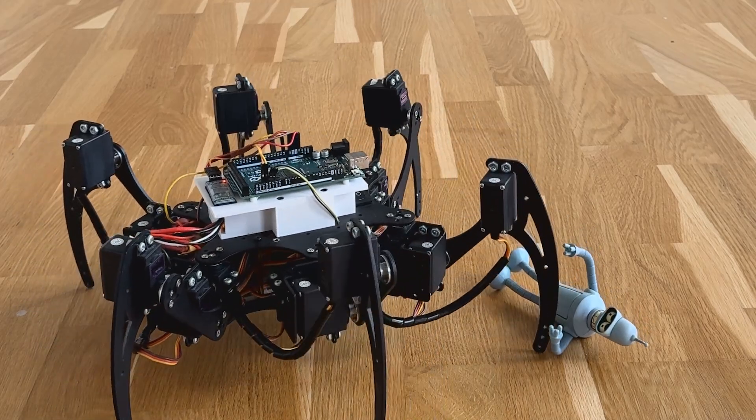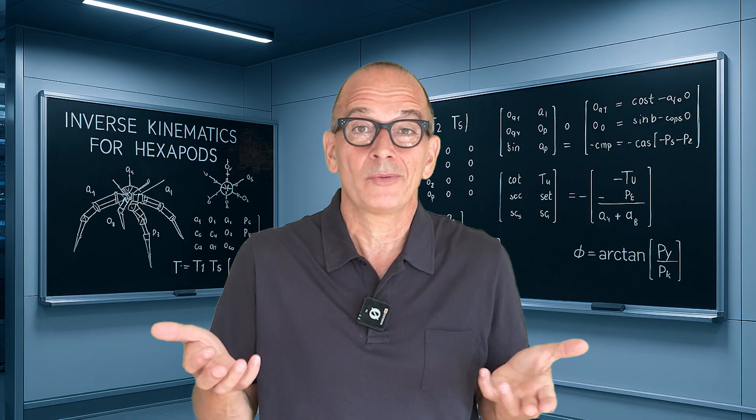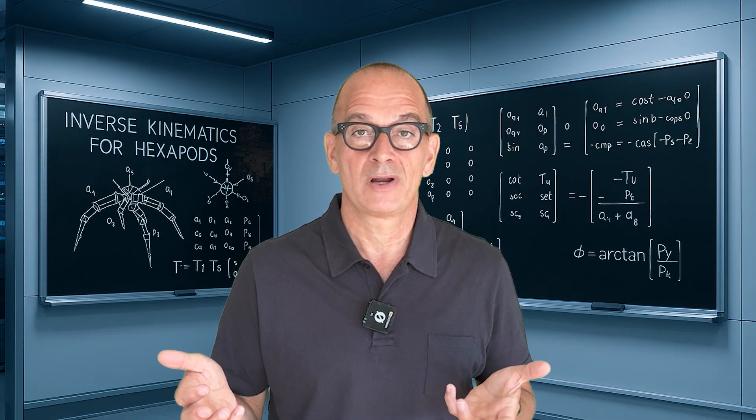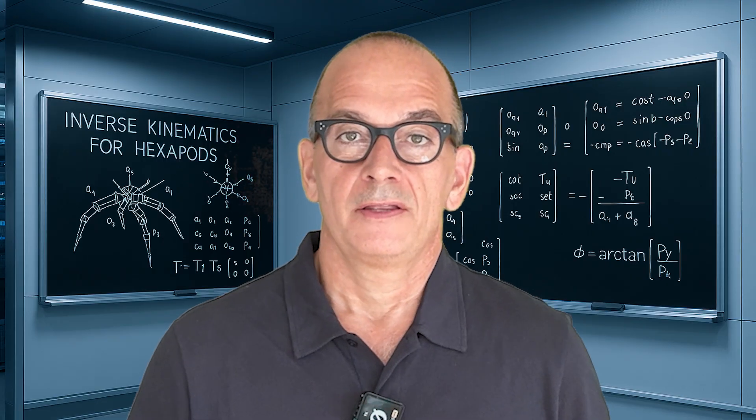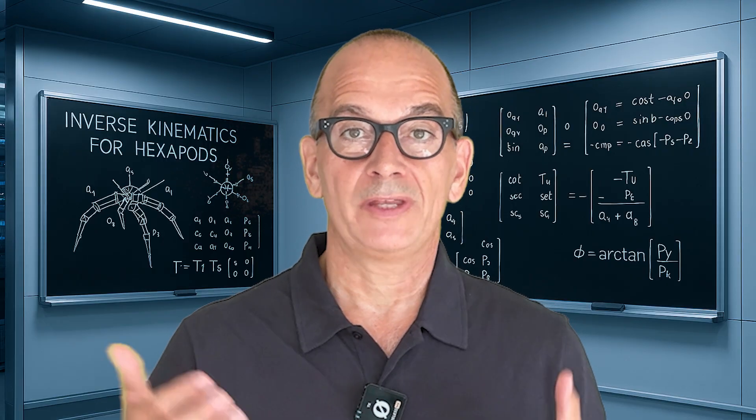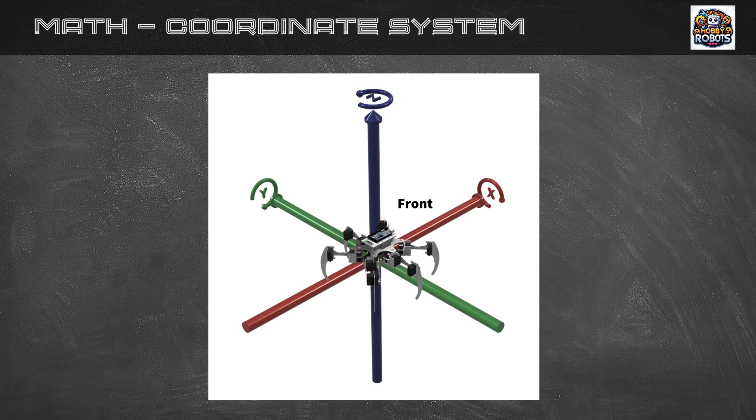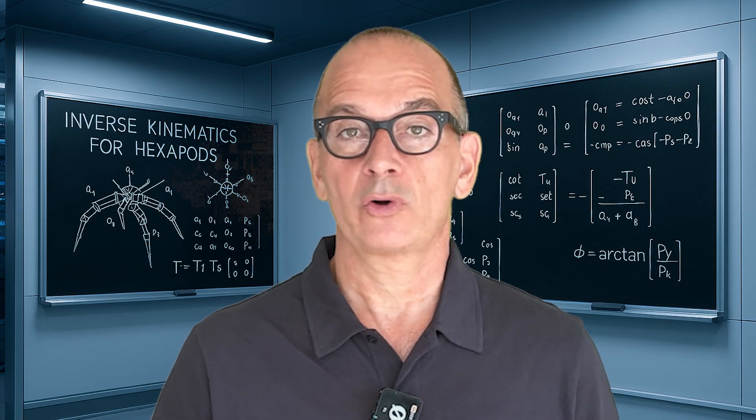When doing inverse kinematics some math is required. My aim however was to keep the math as simple and easy to implement as possible and use only operations that you can find in any Arduino. To do math we need to agree on the coordinate system to use. There's actually different types of coordinate systems with the axis pointing in different directions. A commonly used coordinate system for robots is called a right-handed coordinate system where the x-axis is pointing forward on the robot, the z-axis is up, and the y is to the left when seen from the back. This coordinate system will be used for all our calculations.